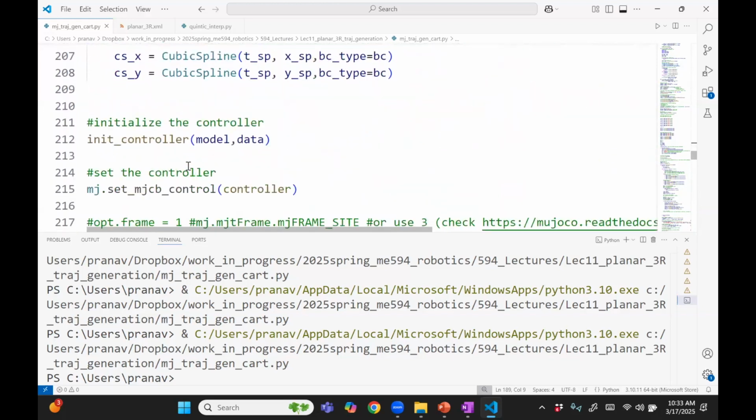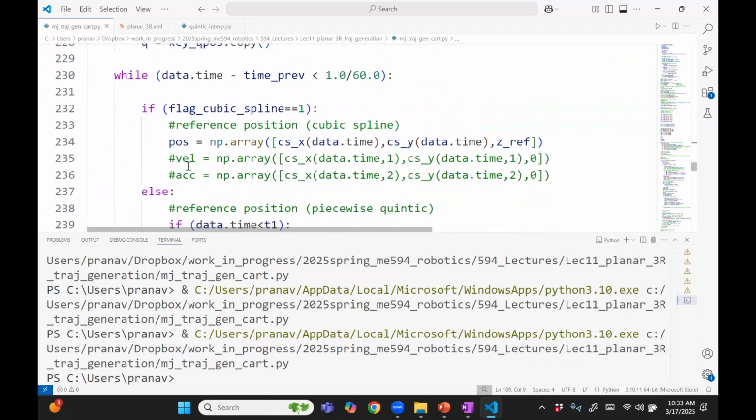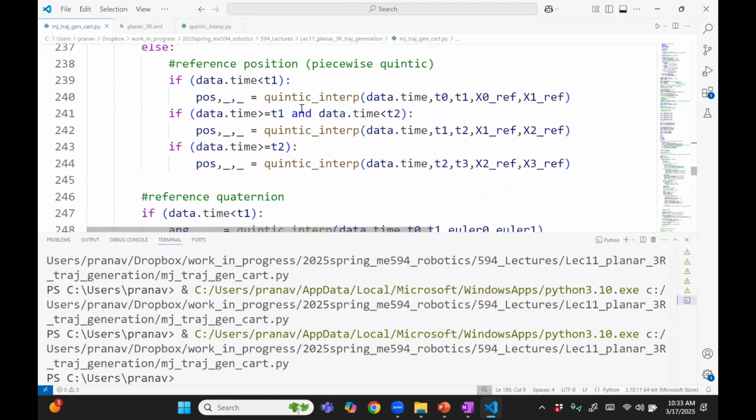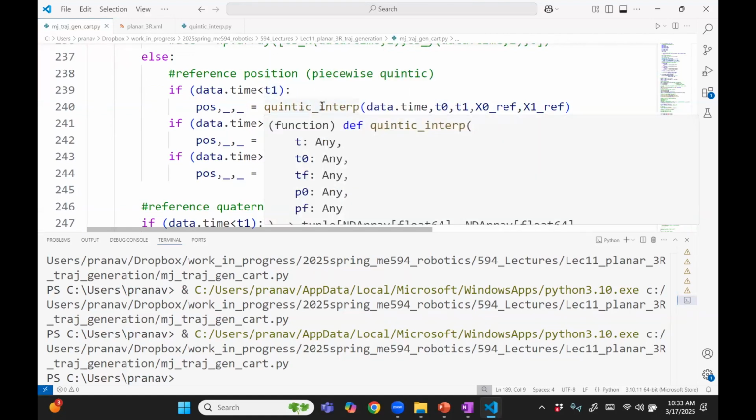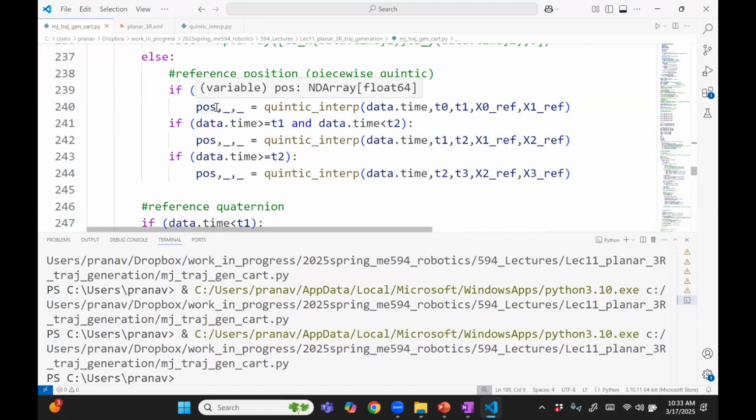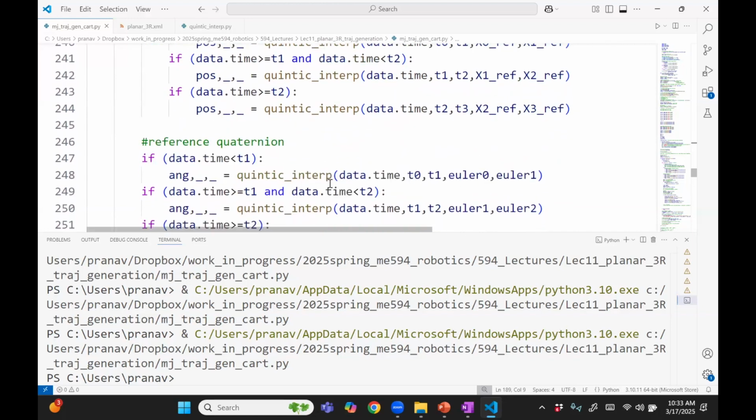So what I did first was, let's take a quintic polynomial. For time between t0 and t1, I use a quintic polynomial to get the position. Remember, this is the position for the yellow box for this time, based on those black boxes, then from t1 to t2 and t2 to t3.